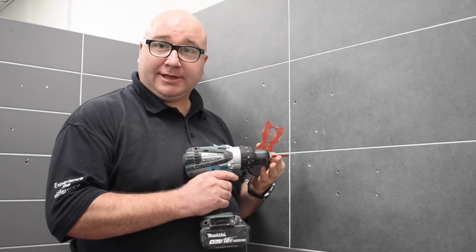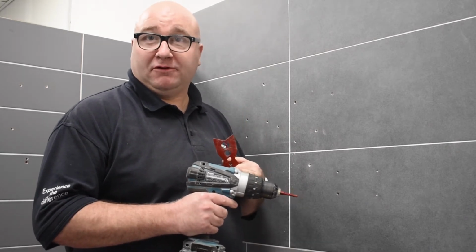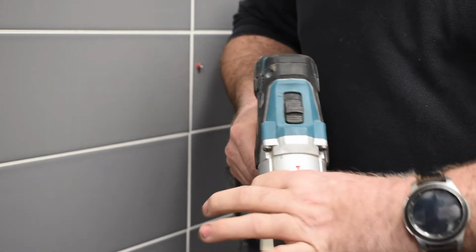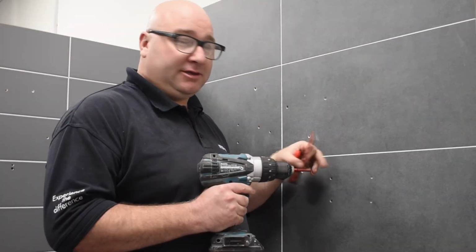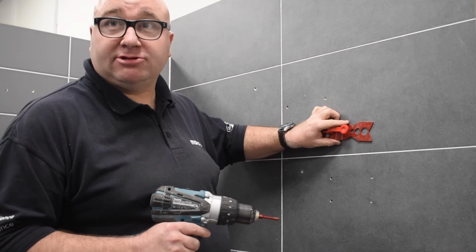Right, now we're going to move on to the porcelain grade 5 here. This time we're going to be using our PG750X, on a cordless machine again. This time we're going to be running at 2000 RPM, which is the absolute optimum for the PG750X on a cordless machine. We're going to be in rotary mode and high speed to run at 2000 RPM. Because it doesn't have a centred tip like the CD850, we have to use the steel drilling guide.